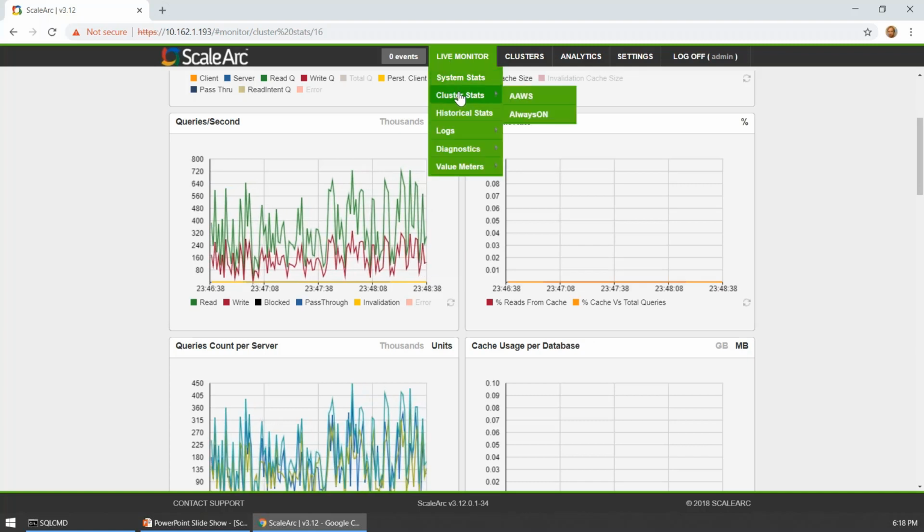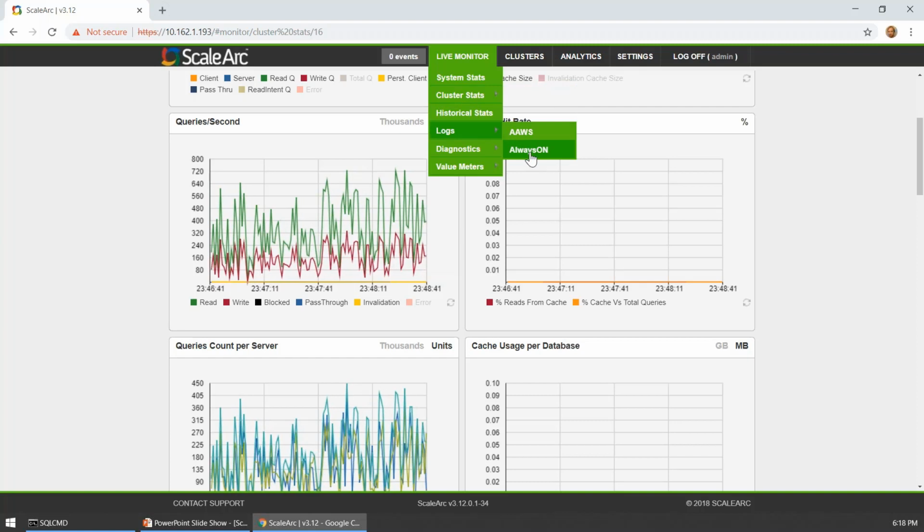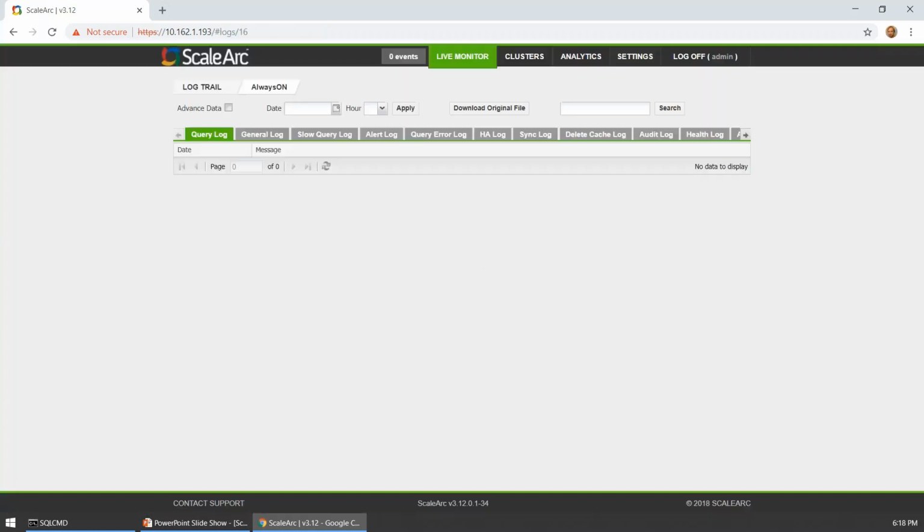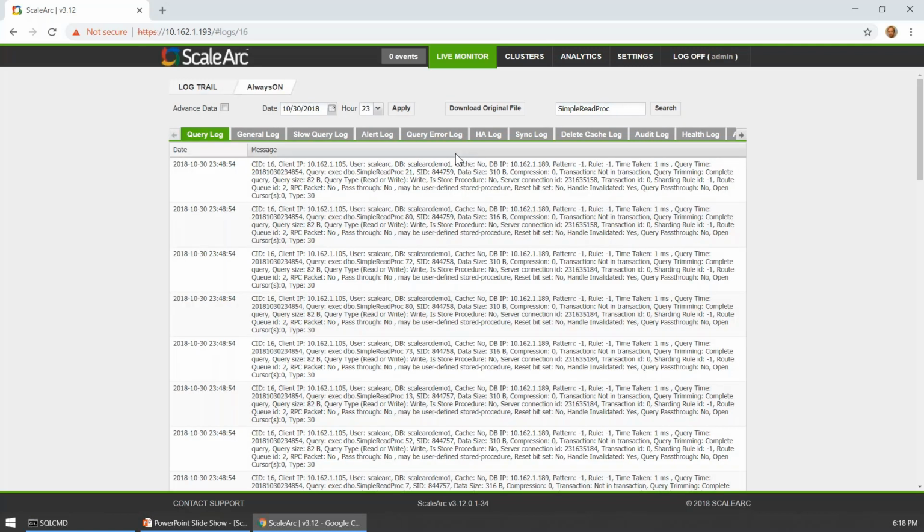First of all, if I go to my log files for this database, just to show you the stored procedure, there is a culprit here, and I know the name of it. I'm going to search for the entries for this stored procedure. One thing to note is that our query type is a write query, and I know this is a read procedure. But because I haven't given the thumbs up to ScaleArc for load balancing the stored procedure, it is categorizing it as a write stored procedure. So let me show you how to categorize it as a read stored procedure.